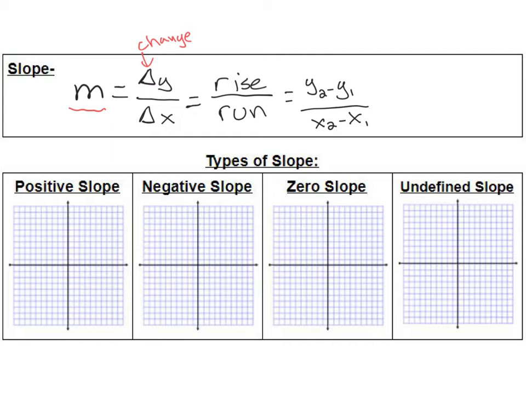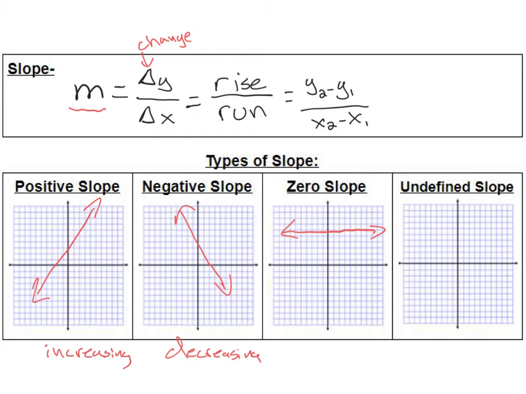A positive slope is anything that's going up. A lot of times you'll see this referred to as increasing. And a negative slope is anything that you see going down, so a lot of times you'll refer to negative slopes as decreasing. When we talk about a zero slope, that means nothing is changing. So this is where you see a horizontal line.